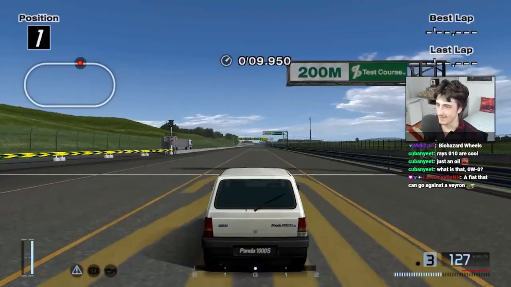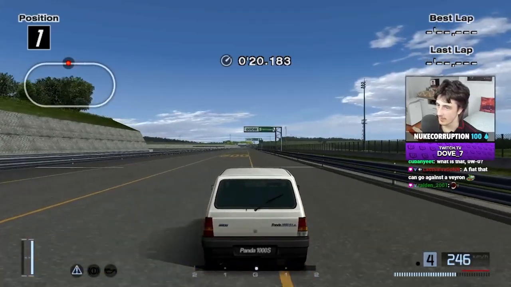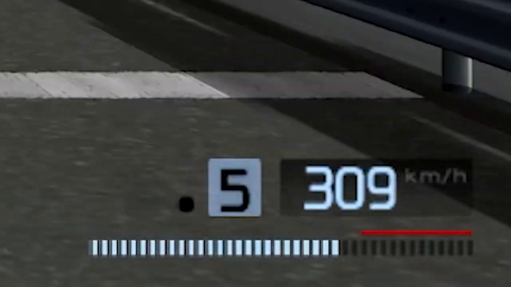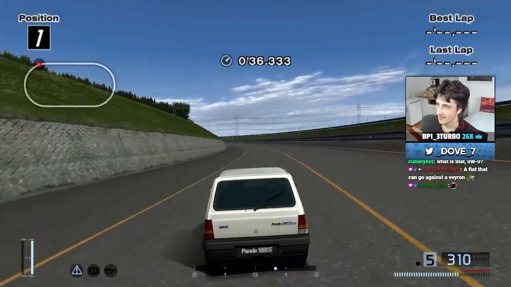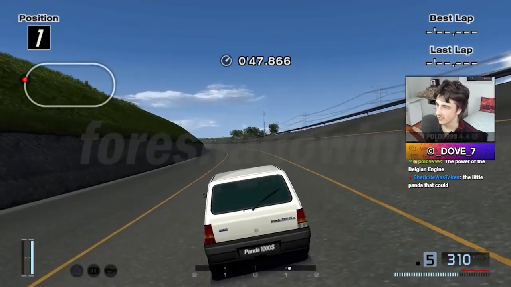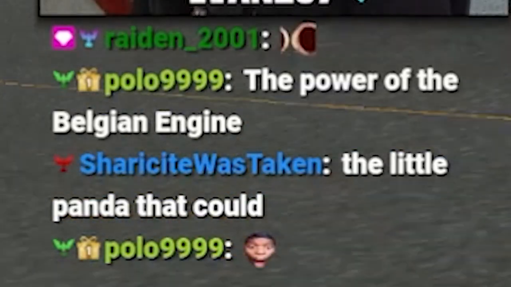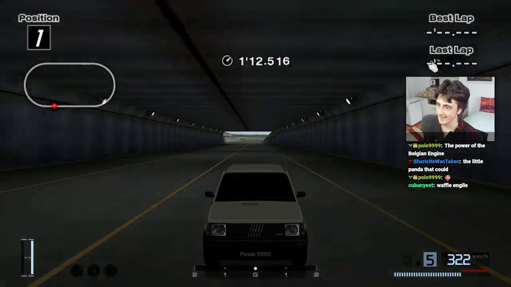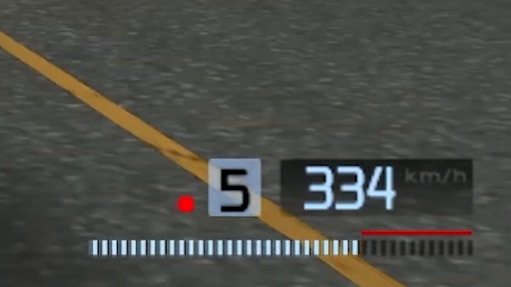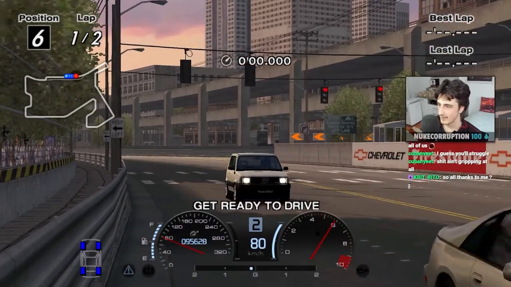Man, the tire screeching is real. Okay, I think it's safe to say this is probably the fastest Panda in existence. I don't even know how many gears this thing has. 300 kilometers in this thing, man. I feel like one wrong move and it'll just slide all over the place. The power of the Belgian engine. It's still going. It's legit not stopping, man. Okay, 335 is the max. It can go faster than that. Get ready to drive, man.